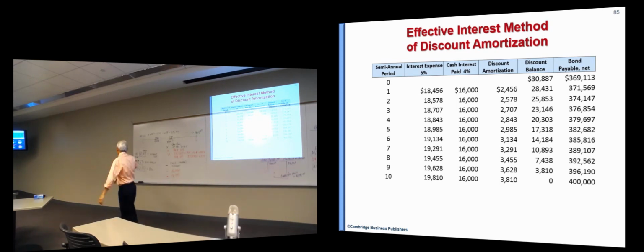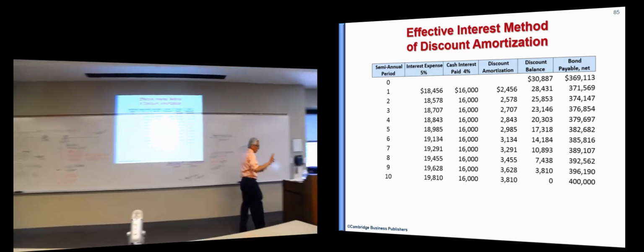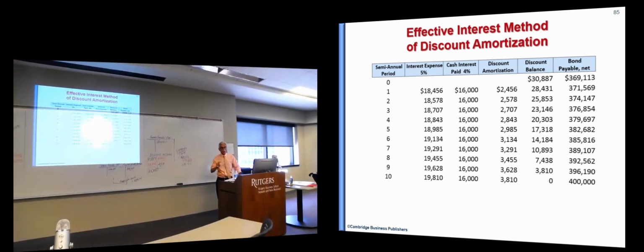I really want you to do this by hand a couple of times too, because you're going to get the feel for the flow of the discount. And I always ask you to do the premium on your own. Once you do the discount, you can do the premium. We just need to do the journal entries before we go, and I want to make sure I do that. But before that, questions on calculator, on discount amortization.